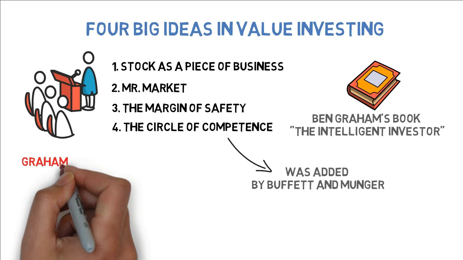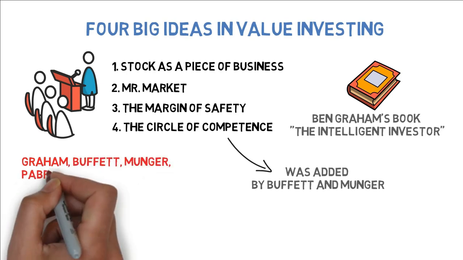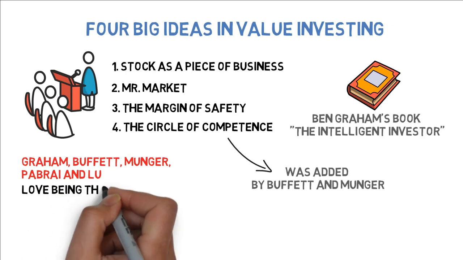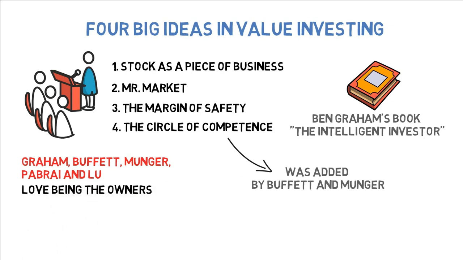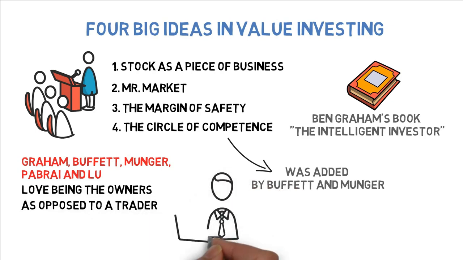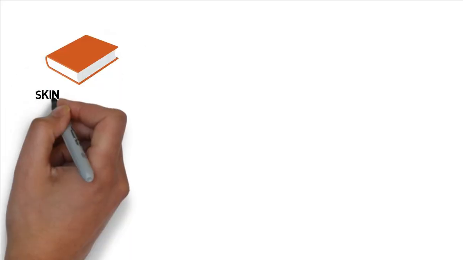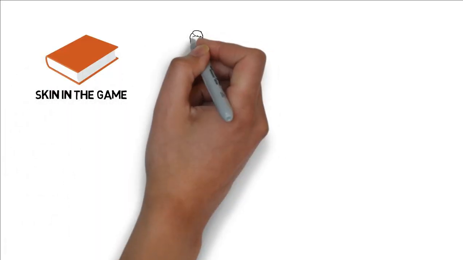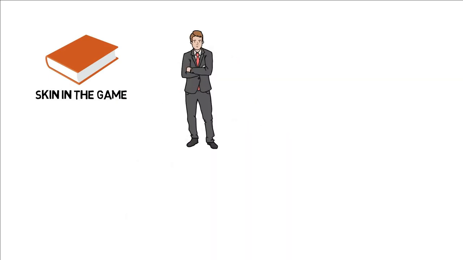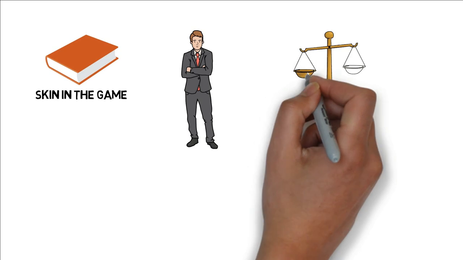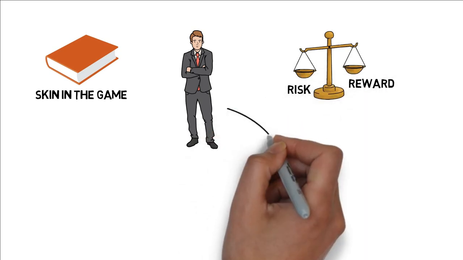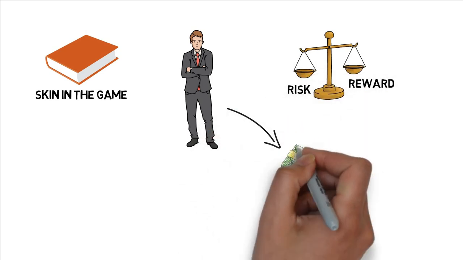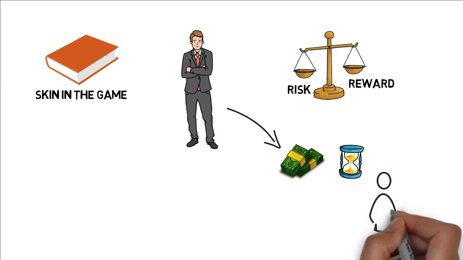Graham, Buffett, Munger, Pabrai, and Lu love being the owners of the businesses they invest in, as opposed to a trader, which is just a temporary holder. This ownership mentality is important for investors because it urges them to learn more about the business. Nassim Taleb talked about a similar concept in his book Skin in the Game. When an investor sees themselves as an owner, the risk-reward ratio becomes more balanced. This shift in mentality can also encourage the investor to invest not only in money, but time into the business and provide constructive criticism when needed.